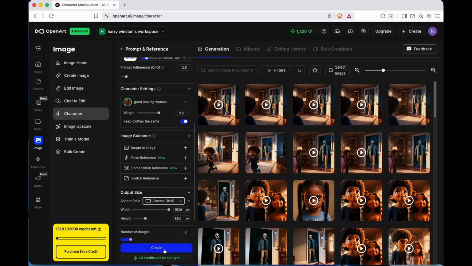Okay, then it's gonna take me 20 credits. I don't need to do more than one image. So I'm gonna have one image here. Okay, let's see. Wow, it says 6. Let's make sure it's one credit. So they're gonna charge me 10 credits for that. You can mess with that whenever you want. Image to image. Nope.